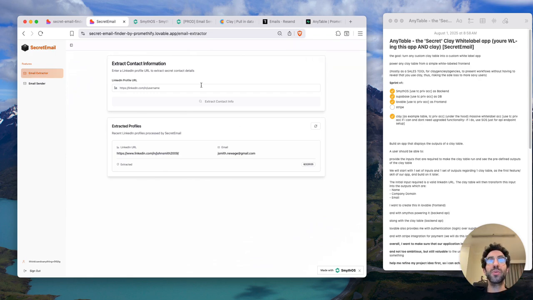From the user's perspective, they just throw in a LinkedIn URL of a person they're trying to find an email for, so that they can email them and ask for a job, or market to them. Obviously do your own legal due diligence. I'm not your lawyer, and you accept all liabilities for however you use this. But I presume you're going to use it for good purposes. And you can refresh, and it will show them here.